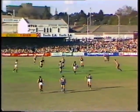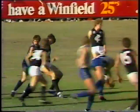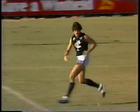Well, there's Percy Jones. No wonder he's wiping his brow there. He'd be very upset. And smoking a fag, Percy Jones in the box. The ball back there goes to Fitzpatrick. He's grabbed, he's lost it. He'll be holding the ball against him. And there we see the ball picked up by Bond. They go back into attack again, North Melbourne.